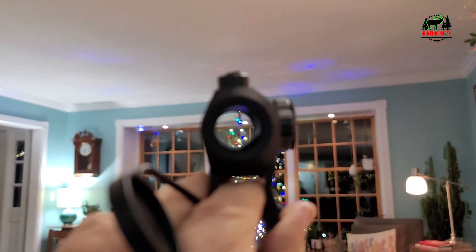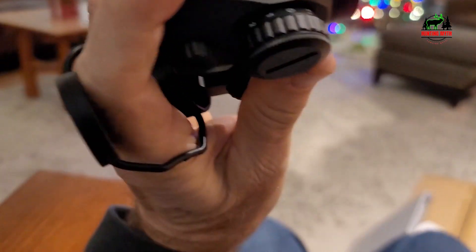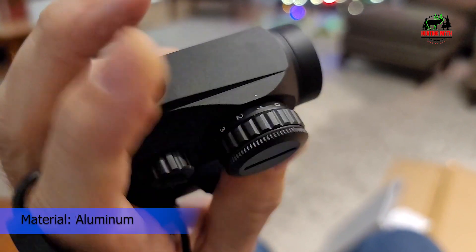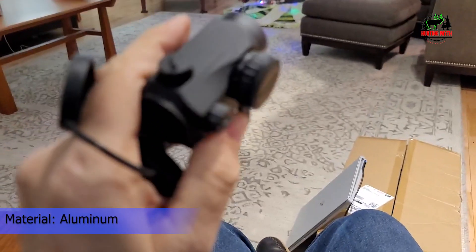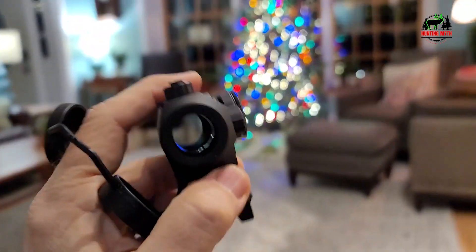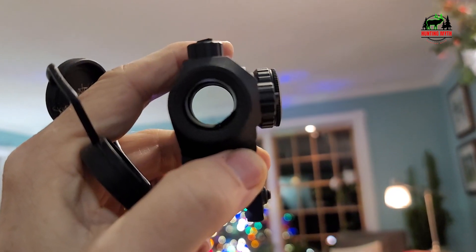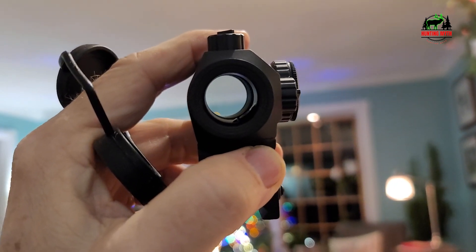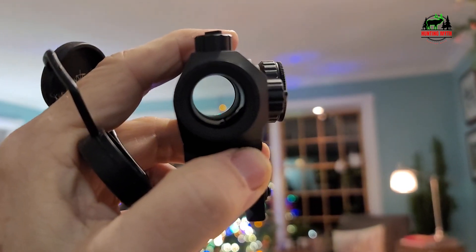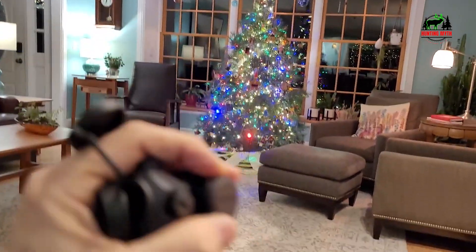The Axiom IE features a 50,000-hour battery life, is shockproof tested, IP67 waterproof, and more — all the specs and durability you expect from a premium red dot. Most budget options include only one mount height, forcing you to buy the other for an extra 65 dollars. This bundle includes both a quick-detach lower absolute co-witness mount and a low-profile mount so you can use whichever best fits your shooting style. The lifetime warranty has no loopholes and no gimmicks — if you break it, they replace it. It's that simple.